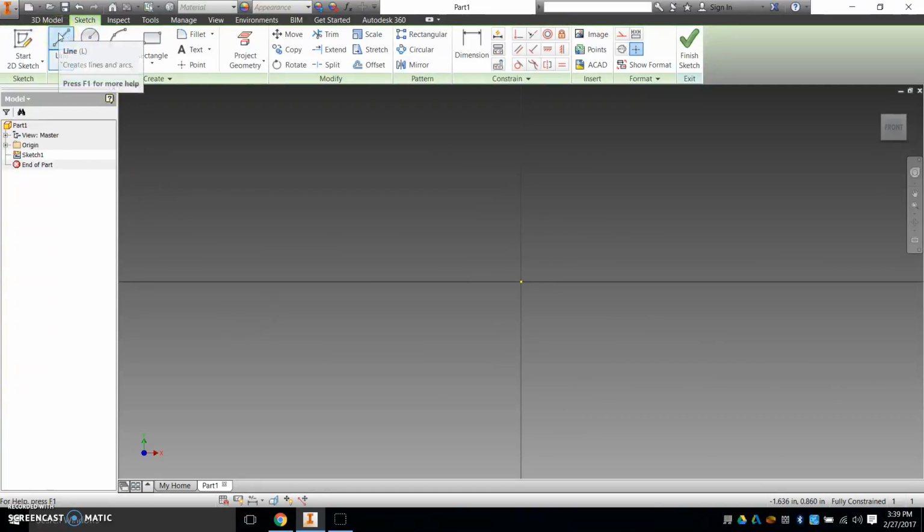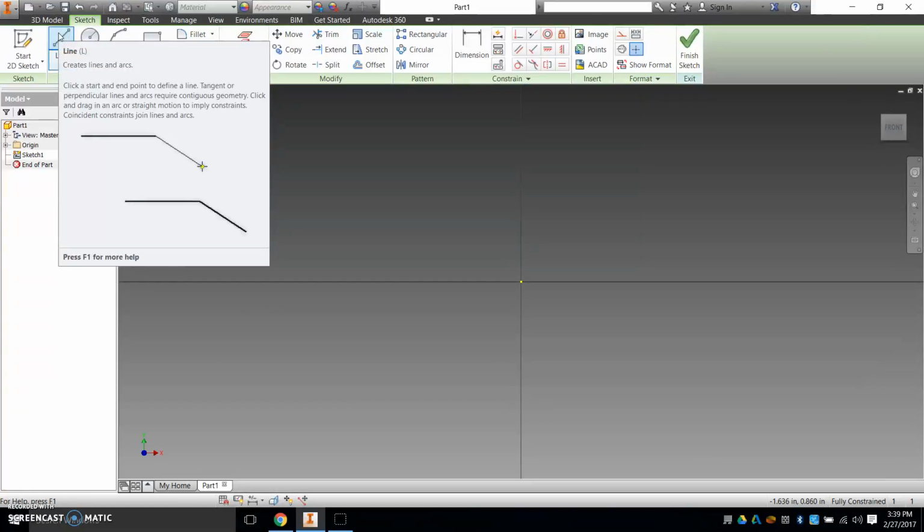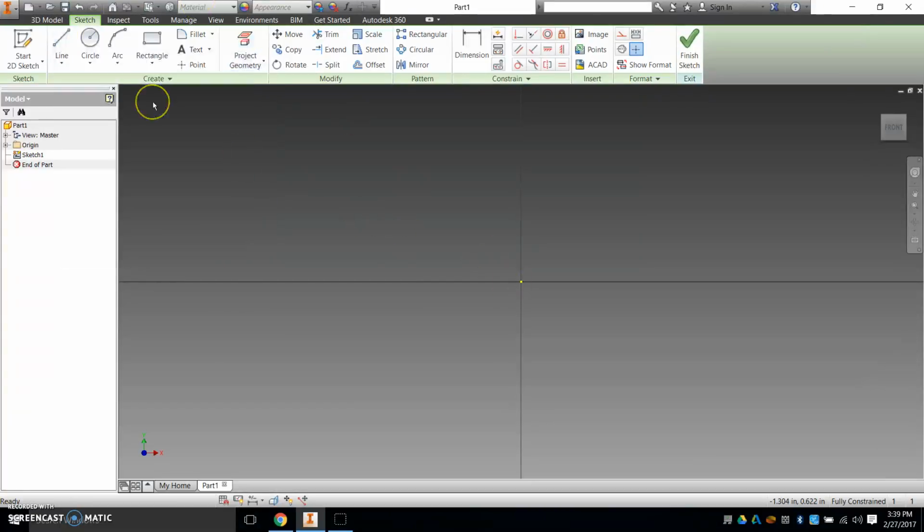Now, we're going to revolve some shapes until we find the perfect pop bottle. There's only a few lines that you have to have included, and that's these first three that you will see me make right now. Take your line tool and start with a line that goes directly upwards. Then make a line that goes out to the right. And finally a line that goes directly down. You should end up with a shape like this on your screen.